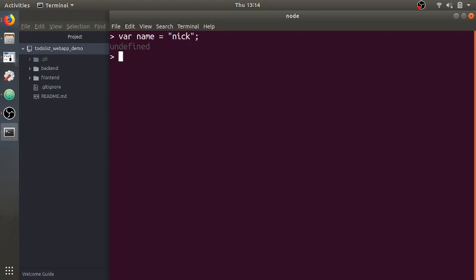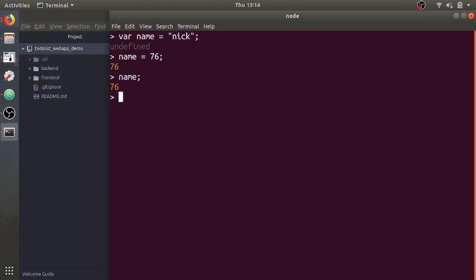JavaScript doesn't have such a distinction. So for example, I can now set name equals 76. And our name does contain 76. This allows us to be more expressive in the code that we write, and it also gives us a little bit more flexibility, with the added danger that perhaps we don't get something of the right type. So that's how we make a variable.